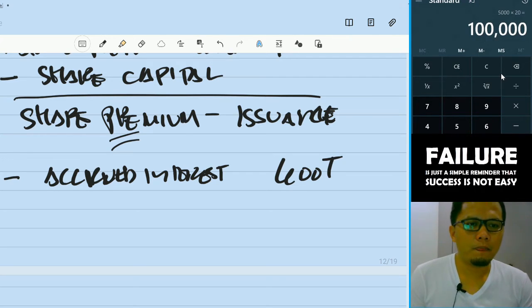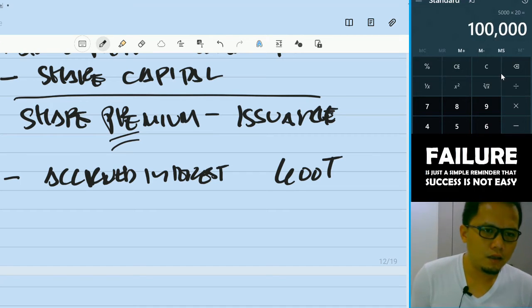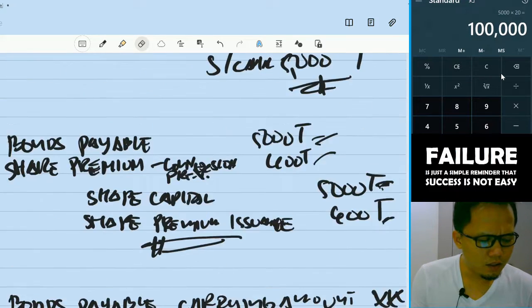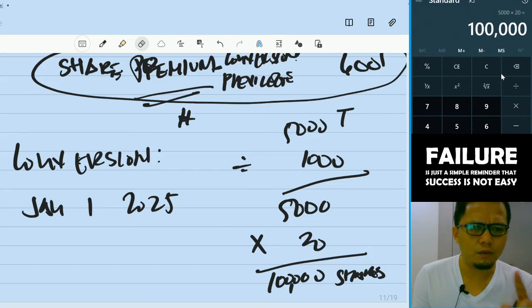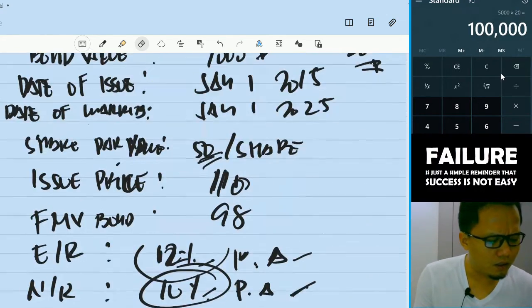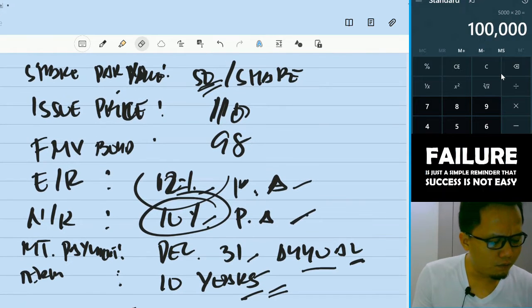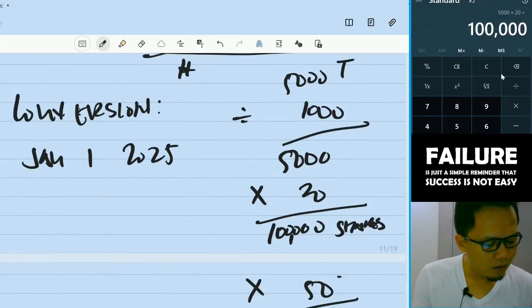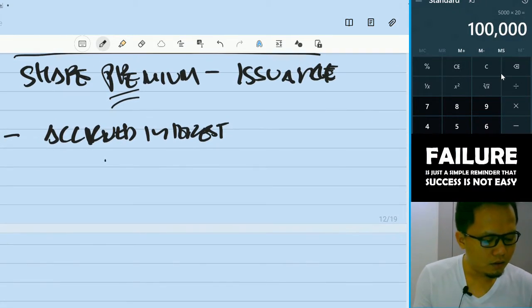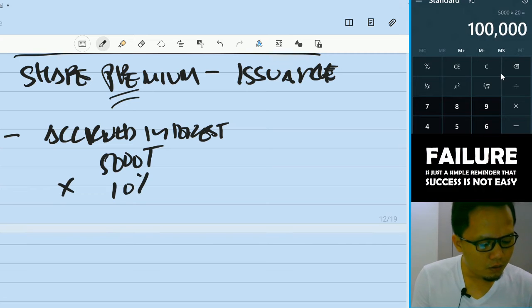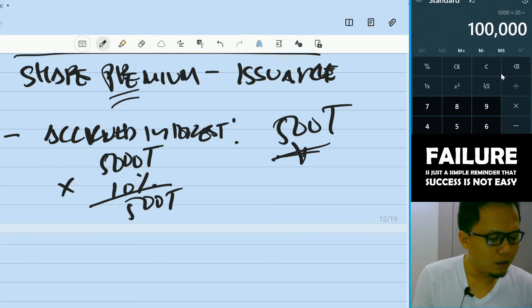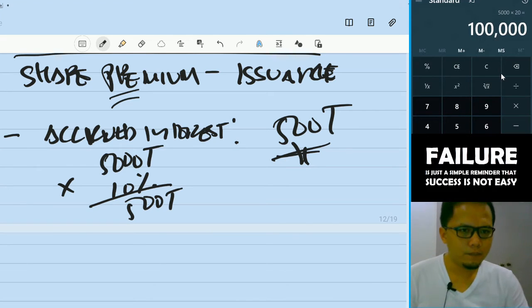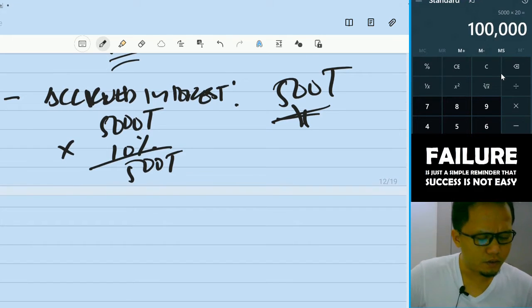600,000. Okay, there is an accrued interest of 600,000 on January 1. No, this is not 600,000. We need to compute the accrued interest for 1 year. Let's say 1 year of accrued interest. So, basically, this is computed as the face amount multiplied by the nominal rate of 10%. So, that is 5 million multiplied by the nominal rate of 10%, that is 500,000. So, this is your accrued interest.